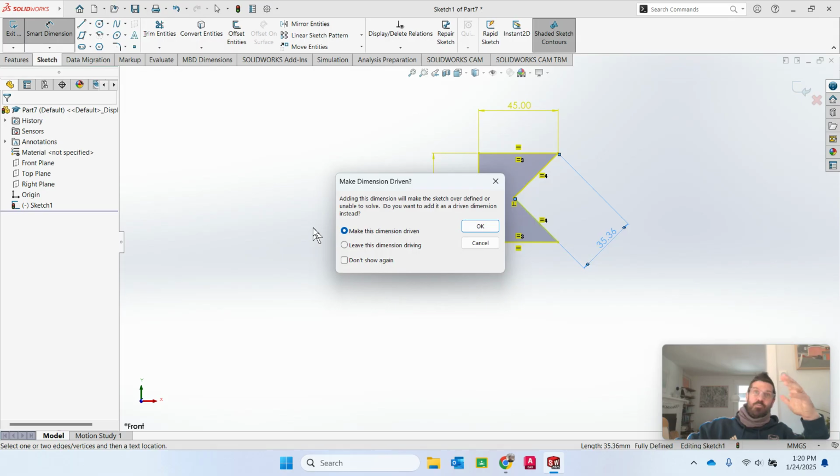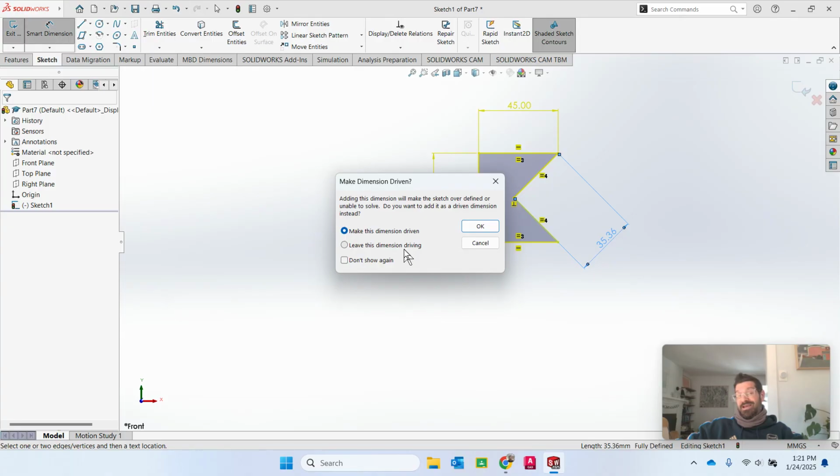Basically, SOLIDWORKS takes whatever constraints you placed on a shape and says, I'm going to try to make this work mathematically. Everything you said, I'm going to try to keep it that way and make it work. Now, because I'm putting an extra constraint on here, it's asking me, do I want to make this the driving dimension, or do I want to make this driven?